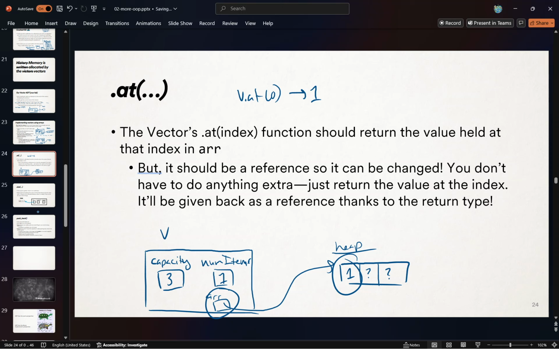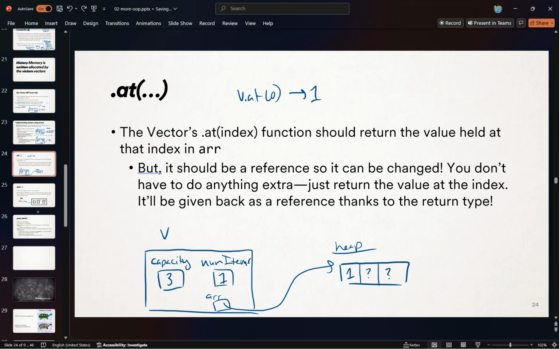You see how that's not horrible? Assuming that index exists, you could have more complicated things. You could throw an exception if it didn't, and that's what the vector library actually does. But this is what we could do: just let it go there, and let it crash if it doesn't hit the right index.